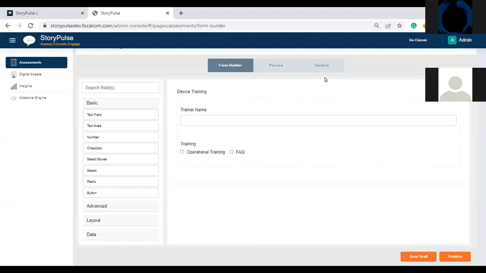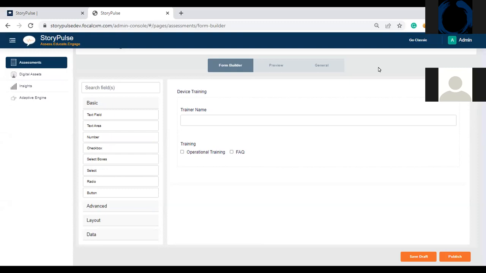To begin with, I'll ask Jayashree, my colleague, to share her screen and play the role of a clinical operations person who will be responsible to define forms for various medical devices that a brand might own. As Jayashree belongs to the clinical operations team, she is creating an assessment here that consists of basic information. The forms can be very complex, but in the interest of the demo, we just created a simple form by using drag and drop capabilities to build and manage the forms over a period of time.